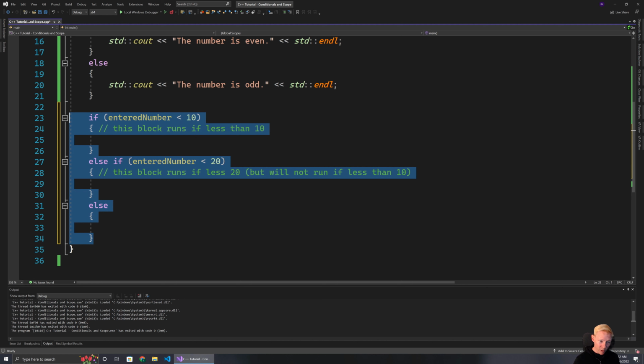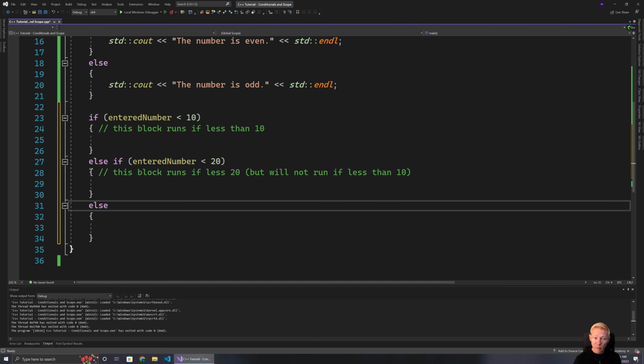So this block here, when we have an if and then an else if or an else, if we have ones chained together, those are treated as one thing. They are effectively one block that is testing something in multiple ways and is doing different things based upon the results of those tests. So it's treated as one thing.